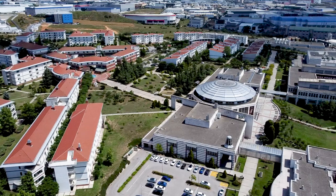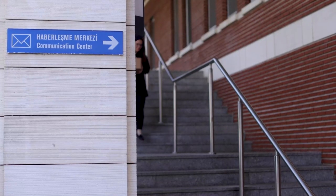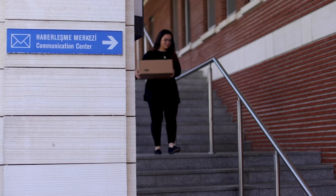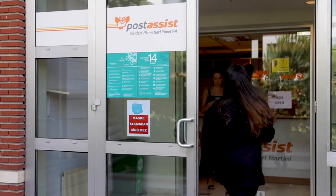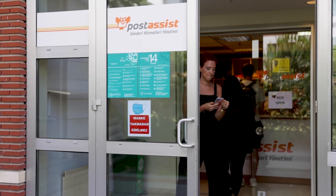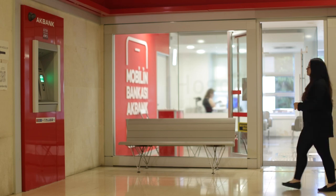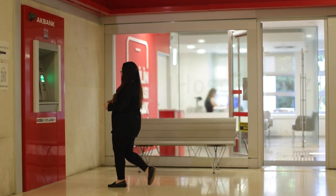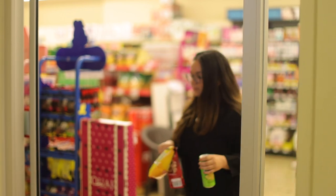The best thing about living on campus is that we have all of our facilities here. We have a post office where you can send and receive mail, and we have a bank on campus where we can open an account, deposit, and withdraw cash. Apart from that we also have a supermarket — I mostly do my groceries from the supermarket and cook food, which helps a lot.